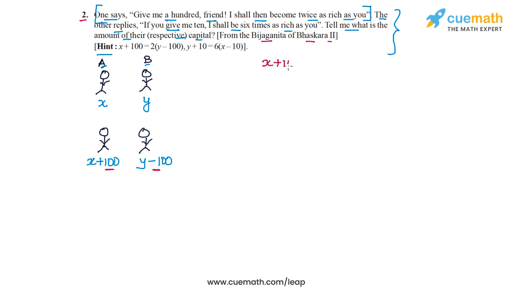So we can write an equation based on this. X plus hundred is equal to two times Y minus hundred. This gives us our first equation in X and Y. Let's expand it and write it in standard form. So we have X plus hundred equals two Y minus two hundred, or X minus two Y plus three hundred equals zero. This is equation one in X and Y.